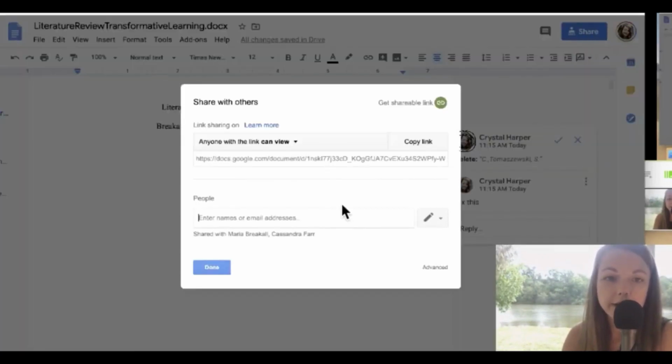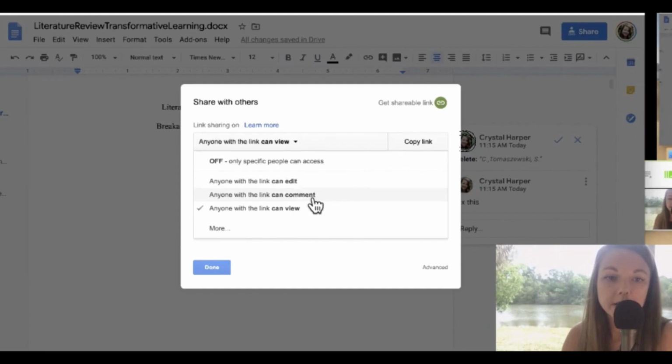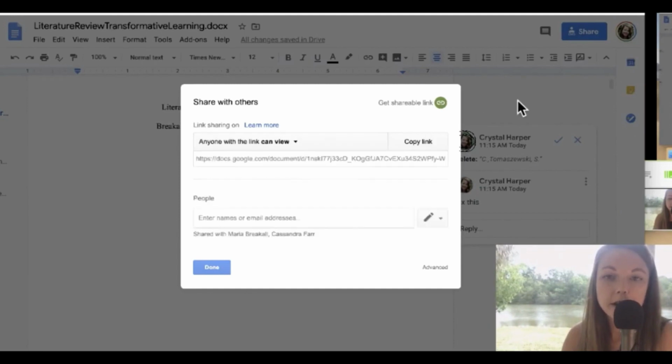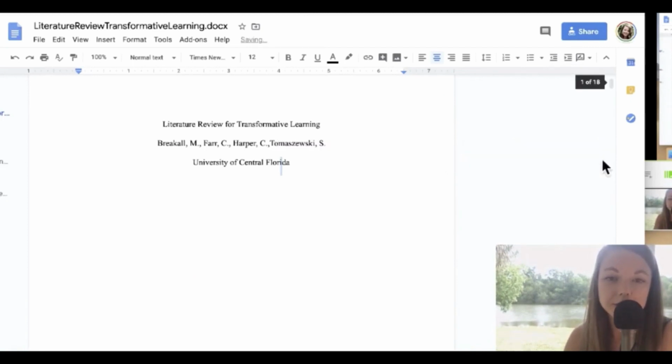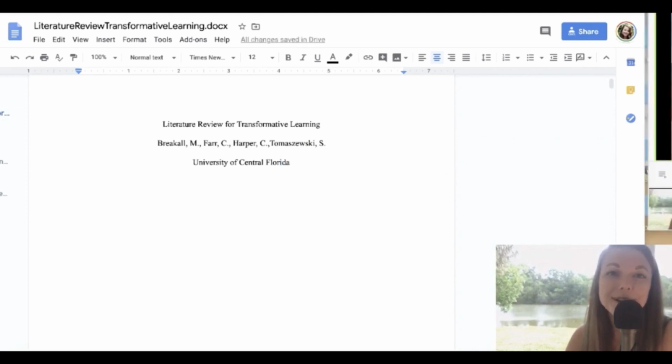And also the sharing. You can share to edit, share to make comments, or share to view. I always think it's easier to just copy the link and share it, but you can also send it to email addresses or names. So yeah, that's just a couple little tips that I really like about Google Docs, and it is great for teachers to use when assessing their students through essays or written reports.